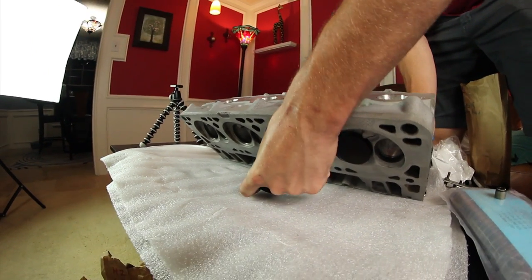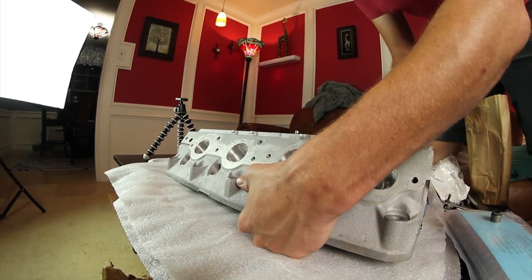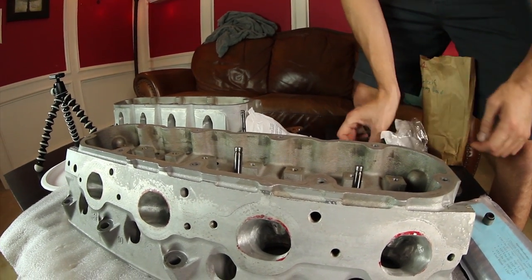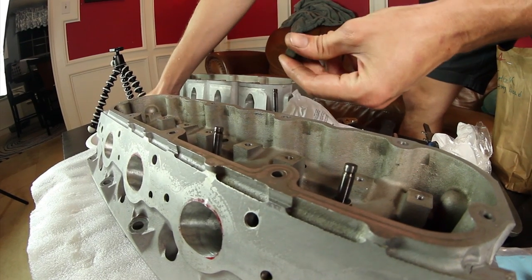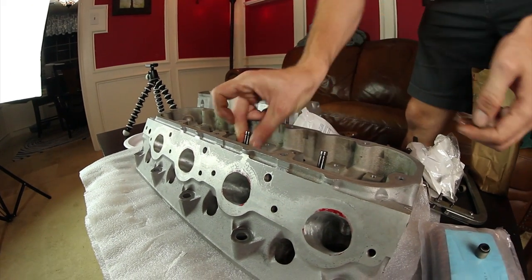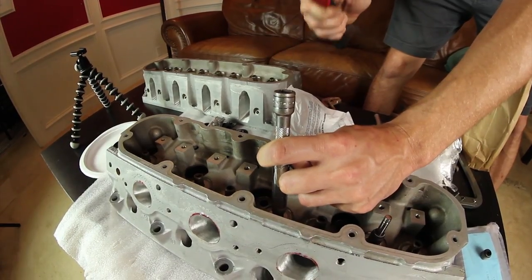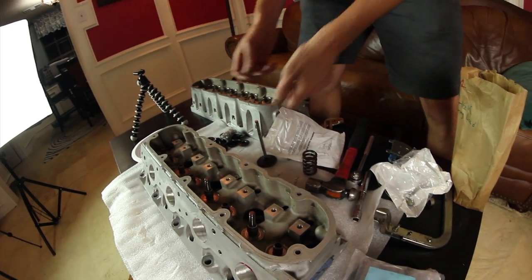Building this janky budget engine. See, look at all that crap that just flew out of there. We're just gonna need to blow this out and get it cleaned up again. It's been sitting for pretty much a year. Almost forgot the oil. A little bit of oil makes everything so much easier. I need paper towels. You have any? Probably. Make it look easy.